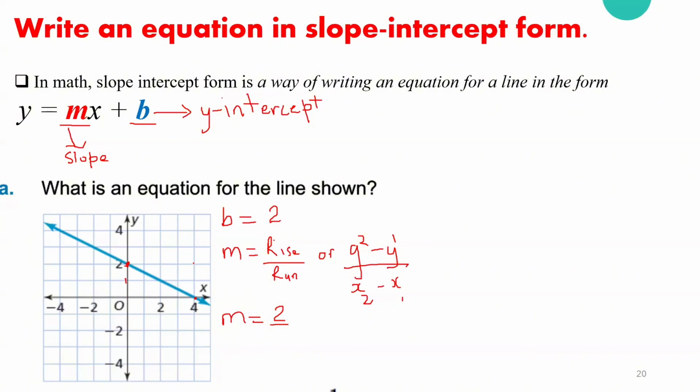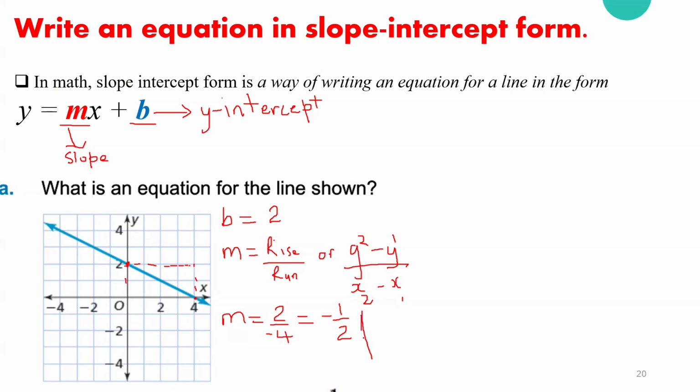Now I am going to run on my horizontal axis to get to that point there. So I'm going to go 1, 2, 3, 4. So I run 4 times, and it's going to be negative because I was going to the left to get to that point. So this is my slope. My slope is 2 over negative 4, which is the same thing as negative 1/2. So I did use rise over run. Let me just use a broken line to represent that triangle where I use my rise over run.